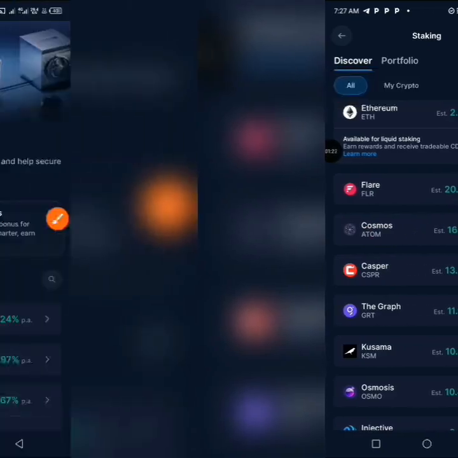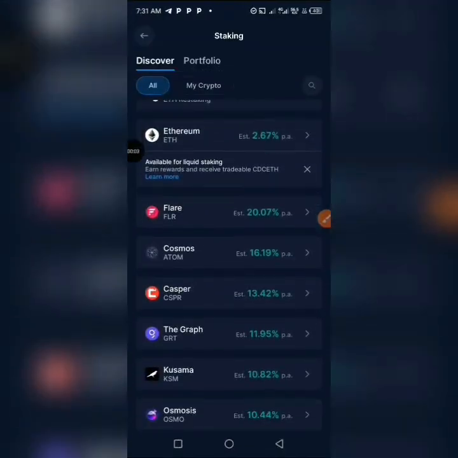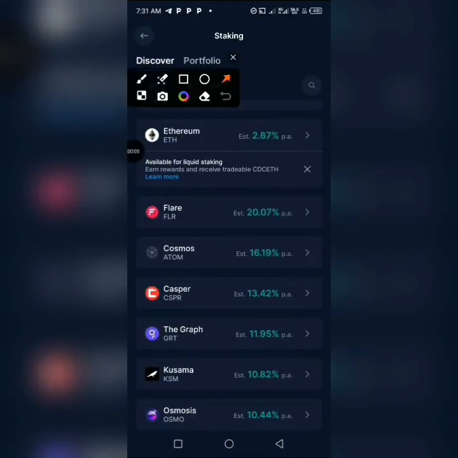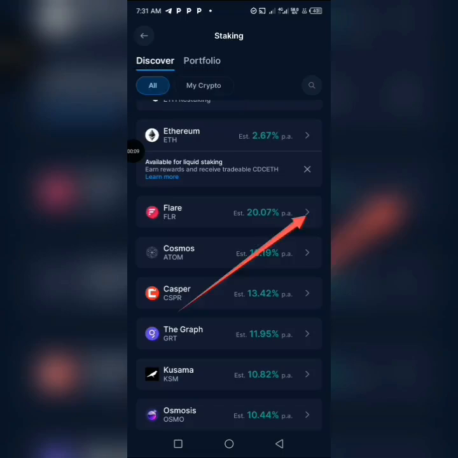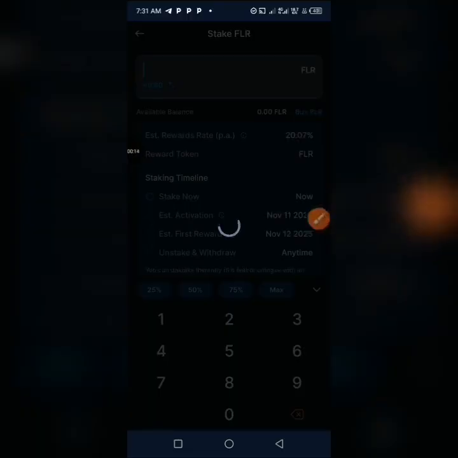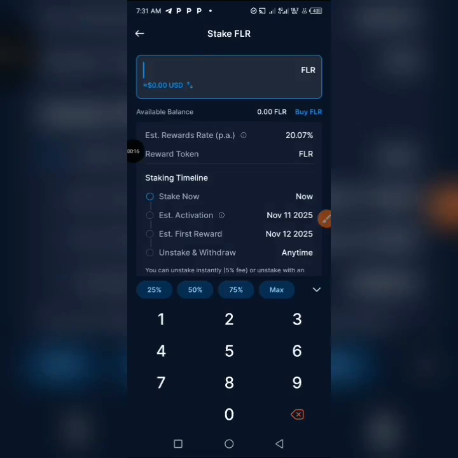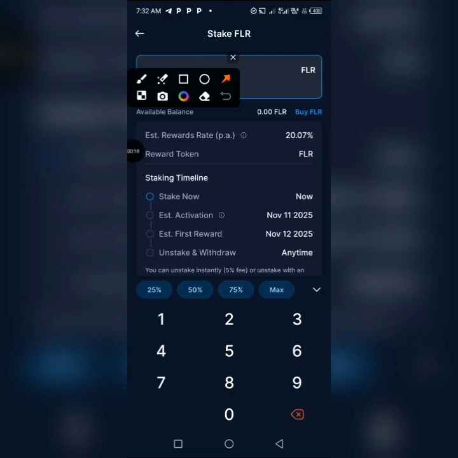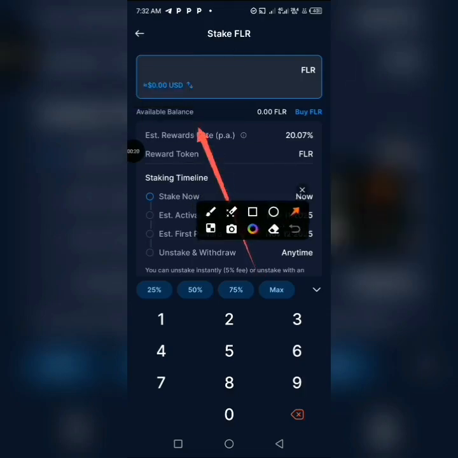Okay, so as soon as I click on this one, you come over here and tap this, and then it takes you to where you can go ahead and stake. Now when you come up here, you see what you can stake. If you have up to 5,000 Flare tokens, you can come here and type the amount that you want to be staking.